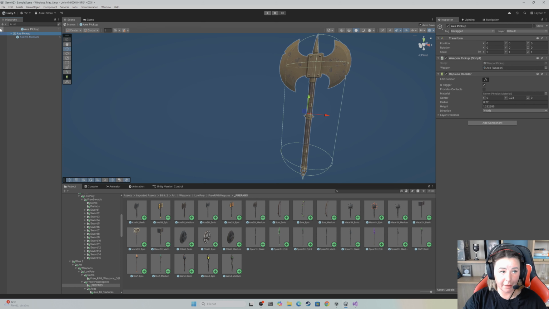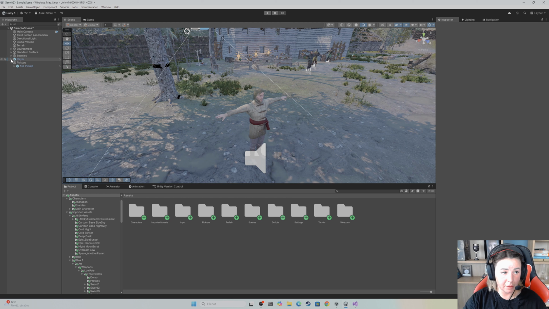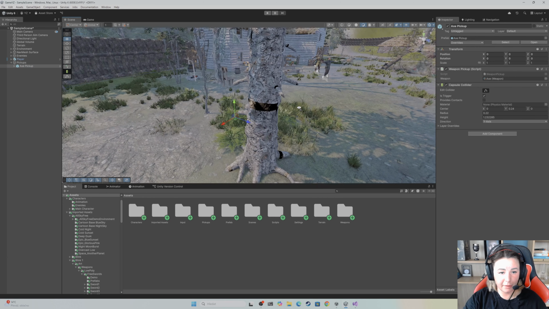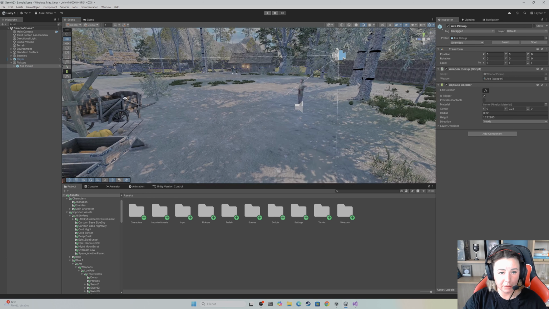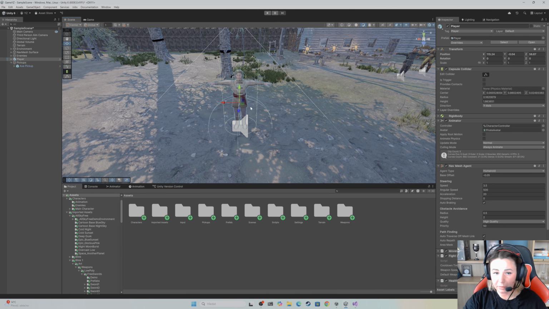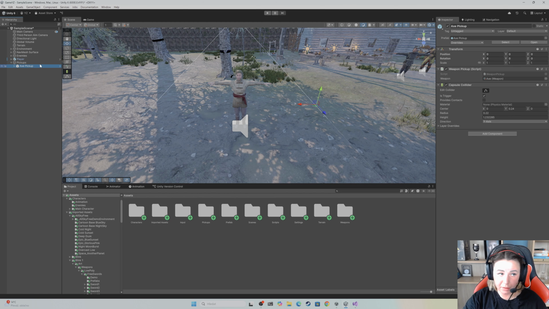Now let's go back to our scene. Let's find this axe prefab. It's rather far away from our scene. I'll just copy position, paste position.